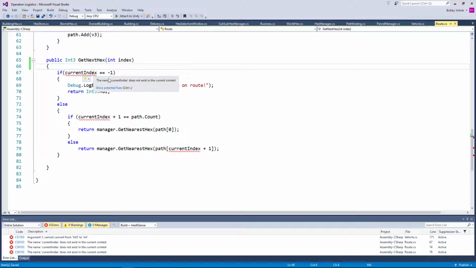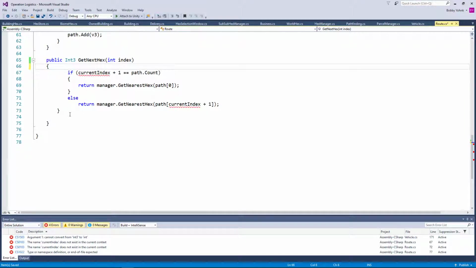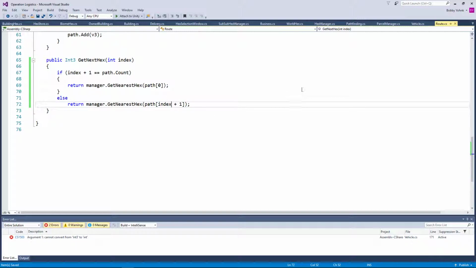I don't think we do. If current index equals -1, blah, blah, blah. So if index equals -1, I don't think that's even necessary, realistically. I think all we need to do is this. So if index plus 1 equals path.count, return manager.getNearestHex hex path 0. Otherwise, return index plus 1.